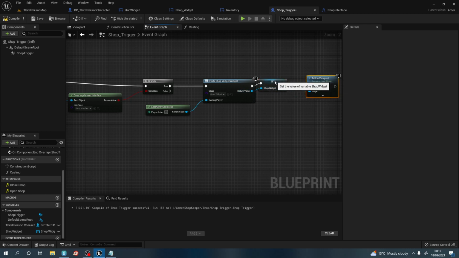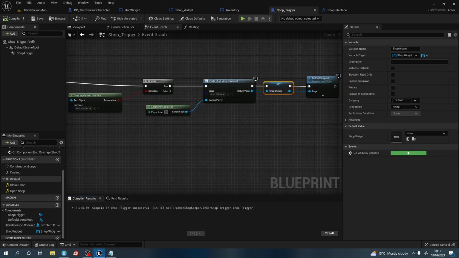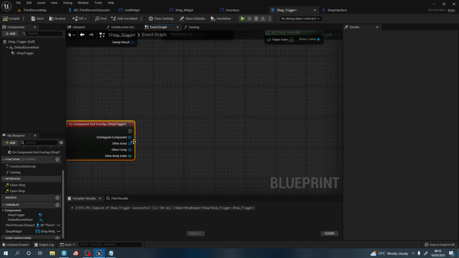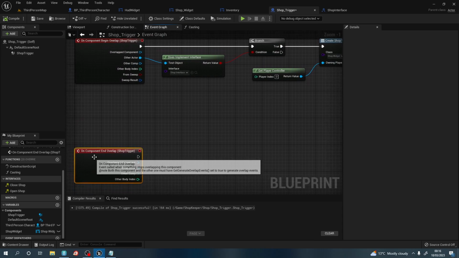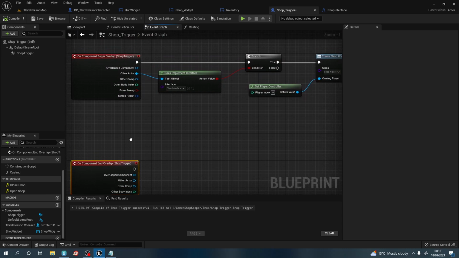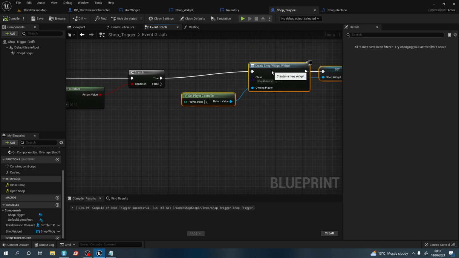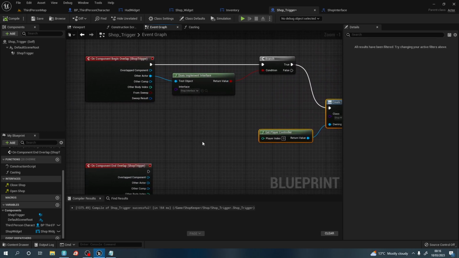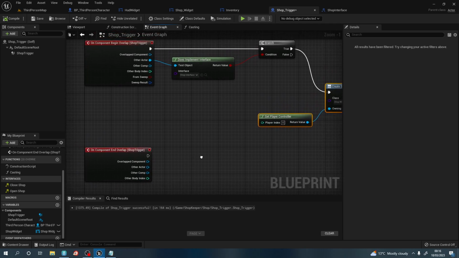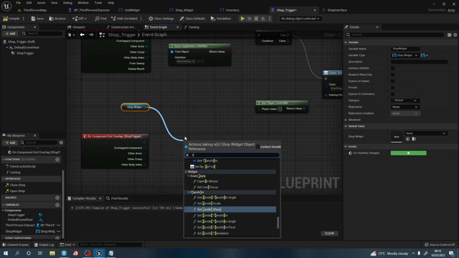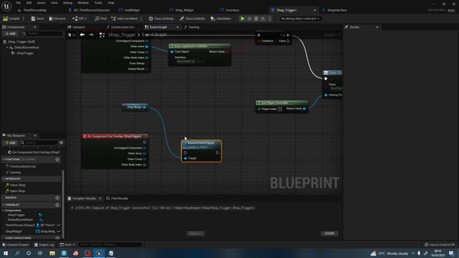There you go. Compile, save. So when we begin overlap, we're checking to see if it has a shop interface. If it does, then we want to create the store. But on end overlap, we want to remove the store. So we need to grab the shop widget and remove from parent.